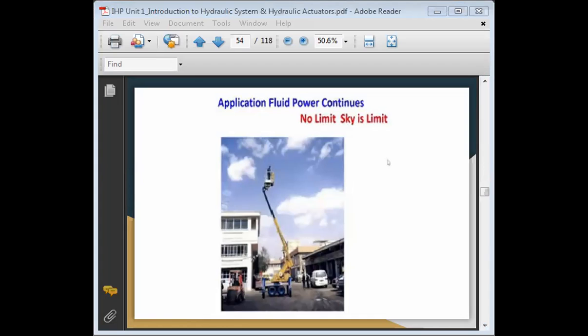So these are the applications. Understood or not? What are the applications today, I told you. Whether you got it or not, just tell me yes or no. In the next lecture, we will start our hydraulic system. The first component we are going to see is the actuator. So in tomorrow's lecture, we'll see the actuator.